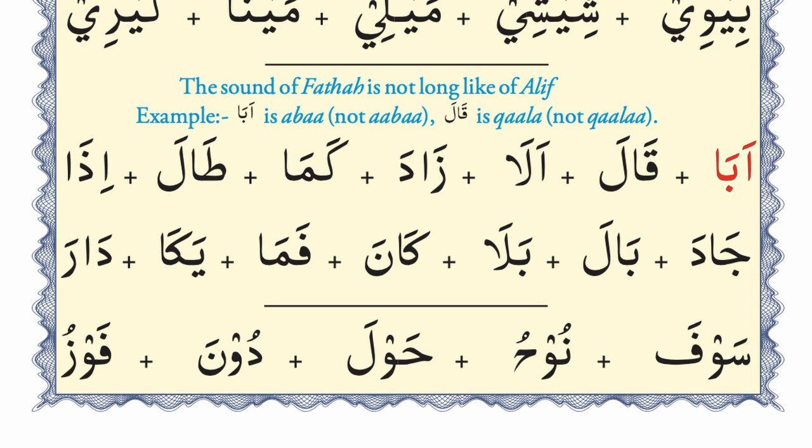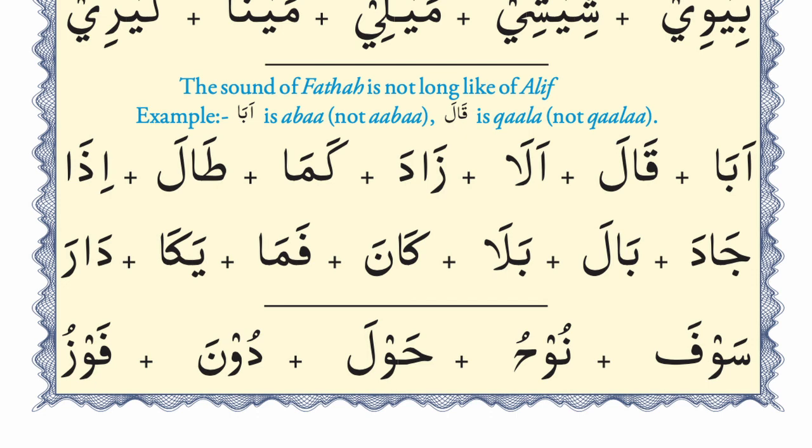Many children, when they reach to this place, they have the tendency of prolonging alif fatha also. They read aaba. This is how they read. But you have to be very careful here that when you see fatha and after that there is no blank alif, then you are not going to prolong it at all. Aba. So in the next word now, you see it is opposite.